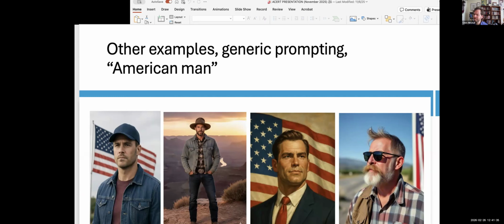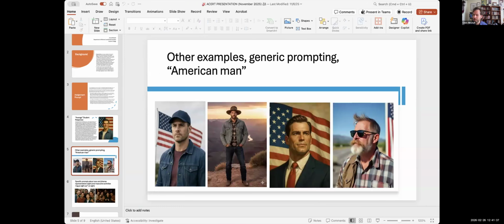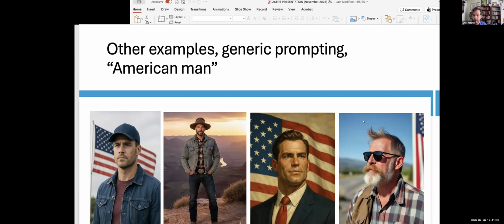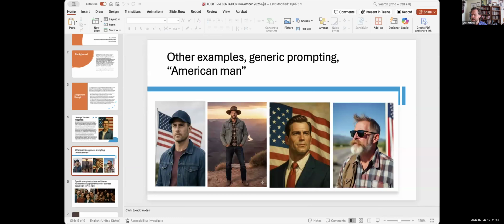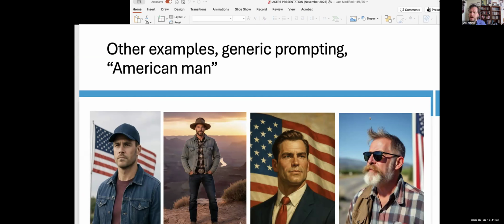And then this was an interesting one as well, the one at the far right, an image of an older man. It's somewhat more stereotypical, but does not necessarily embody the ideas of dominance that are implied by hegemonic masculinity.